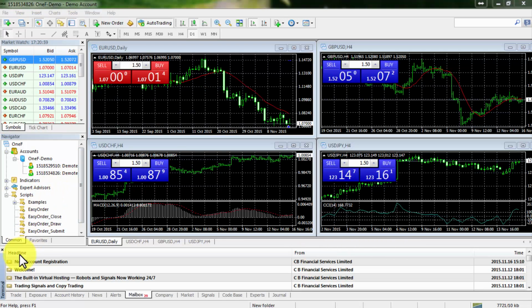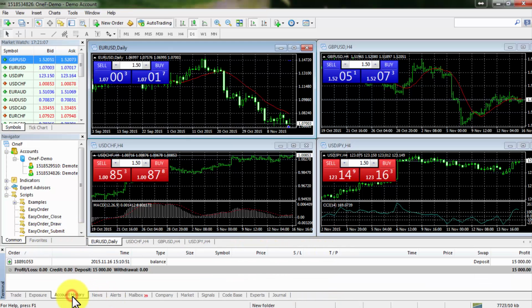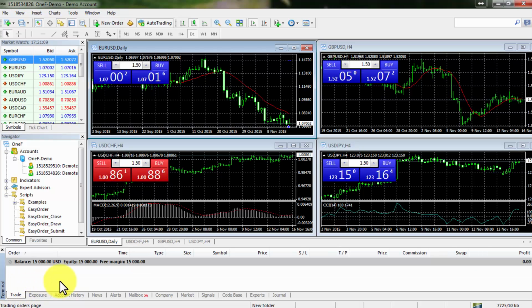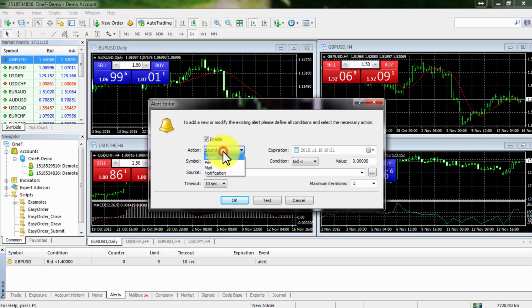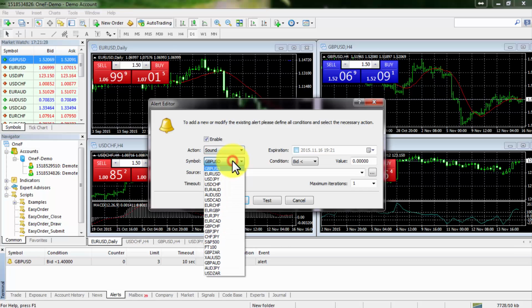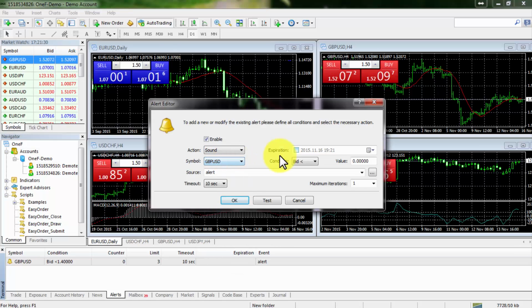Then from here at the bottom of your trading software, you have your terminal window. From your terminal window, you'll be able to set alerts, view your account history, as well as view, modify, and close out existing trades. So let's firstly start with the Alerts tab, where you can right click, click on Create, and then decide on what type of alert you want, whether you just want it to be a sound, a program to be opened up, an email to be sent out, or a pop-up on your screen, on what specific financial instrument you want the alert, and how long you want the alert to pend.